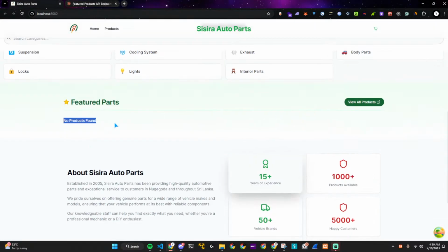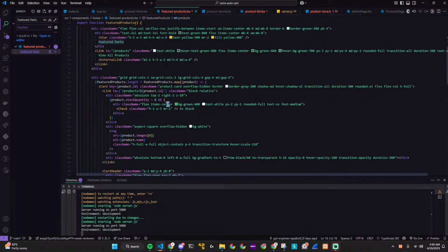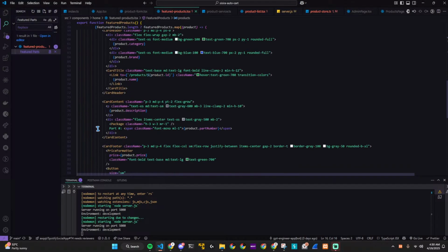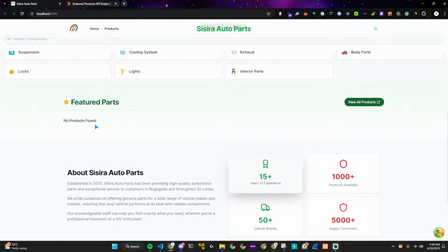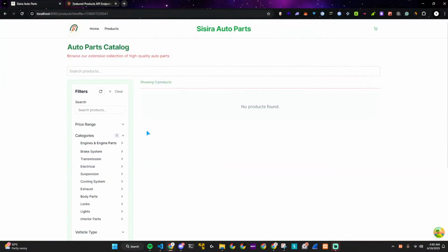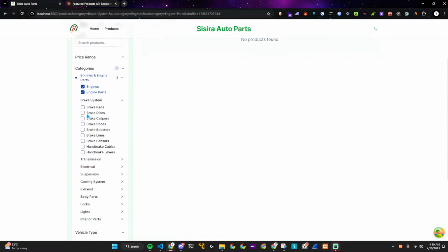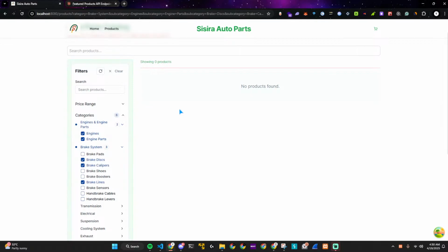What if I just render everything here, instead of featured products? Instead of explicitly looking for featured products. Actually, you know what? Yeah, that would be better. If I click on this, right, it's going to take me here, and then it's going to let me filter from here. So now we're adding different categories here. So what we could do here is get this working properly first.